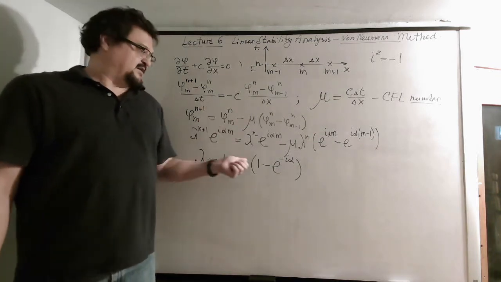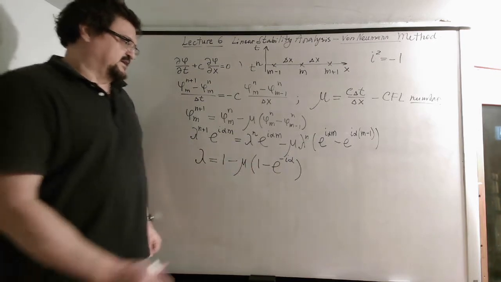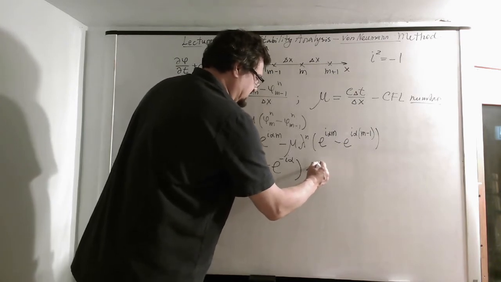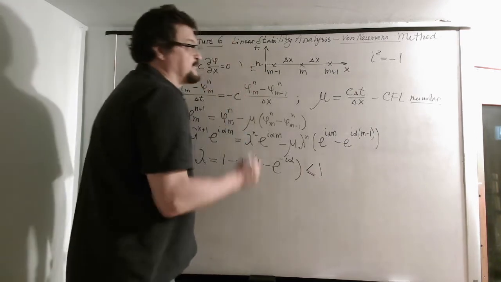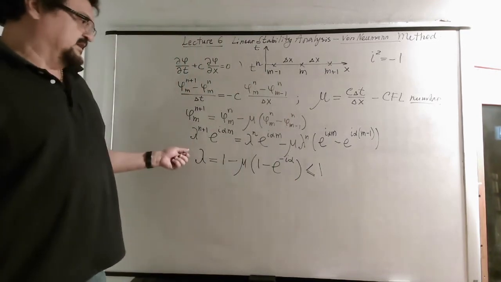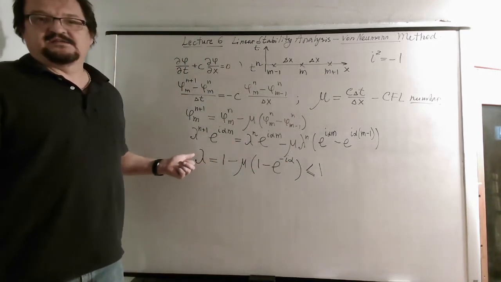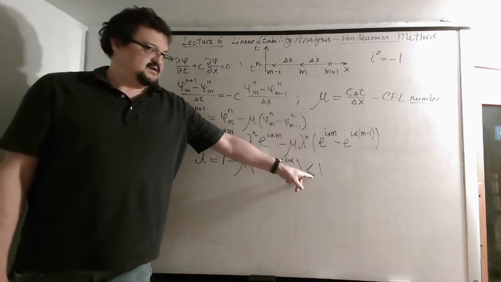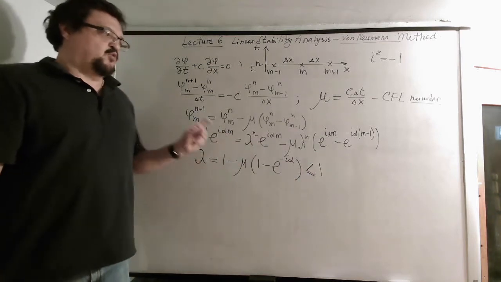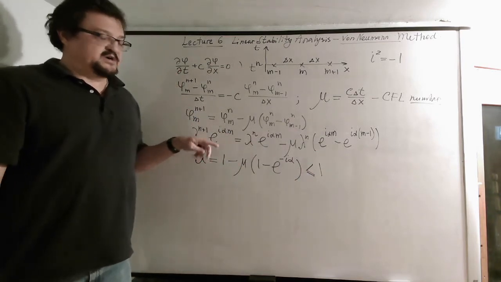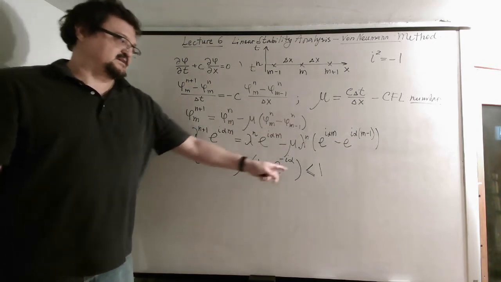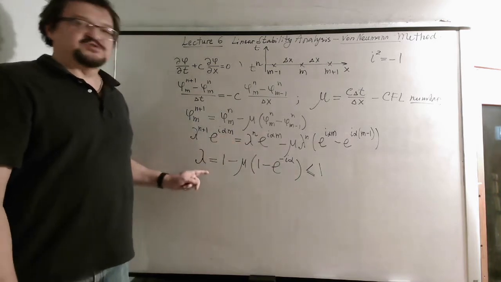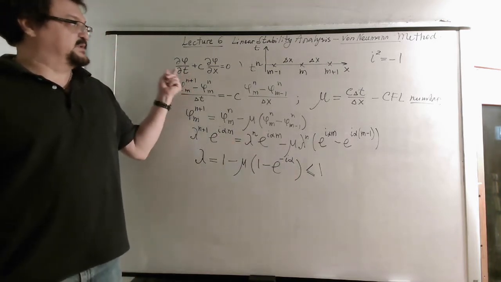So there are various methods how to solve this equation. What we need is to find if it's smaller than 1 or equal to 1. Actually, it should be equal. And if it's the case, then the solution will not amplify with time. It may remain the same if it equals 1, with the same amplitude, or it may decay with time if lambda is smaller than 1. But as long as it's kept smaller than 1, the solution will be stable, linearly stable, because we consider a linear equation.